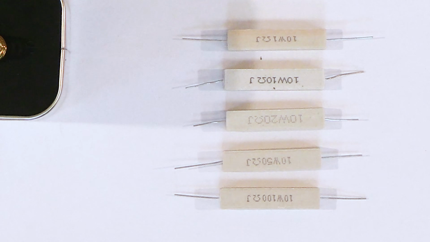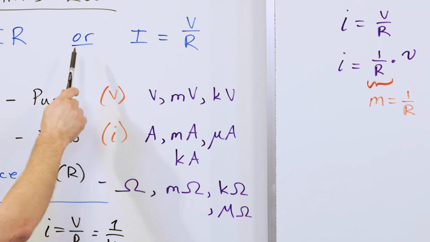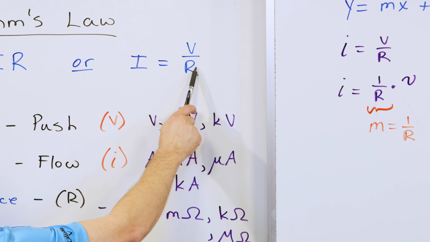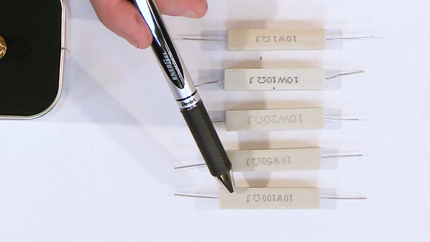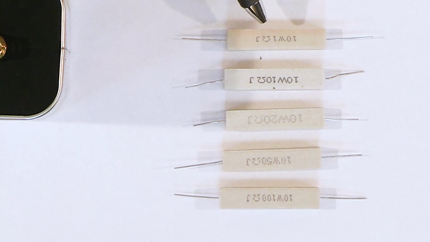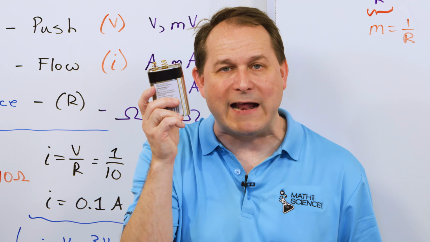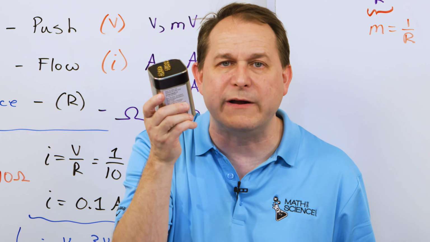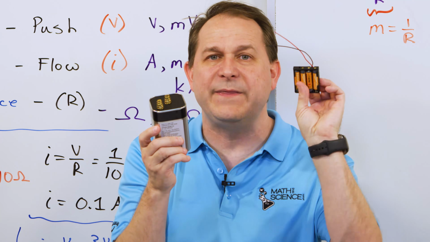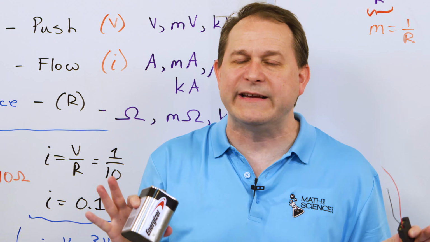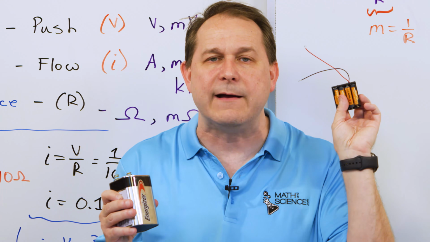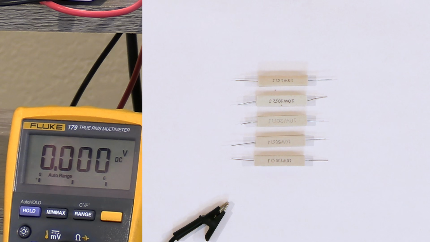In general, what happens as you reduce the resistance? Well, according to Ohm's law, as the resistor gets smaller and smaller, the electric current goes up and up. So as we decrease the resistance in the circuit, if it's the only element in there, we expect the current to go higher and higher. What I'm telling you is that this physically large battery is going to be able to supply more current for a longer period of time than these little batteries because they're physically smaller. Even though in theory you would think they would do the same thing, they can't, because this one is just not large enough to supply the required amount of current.